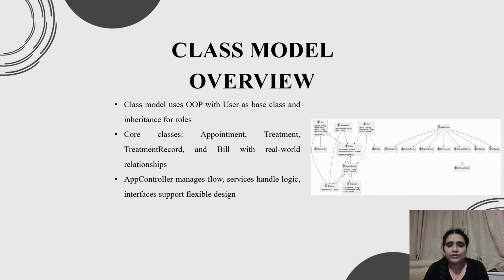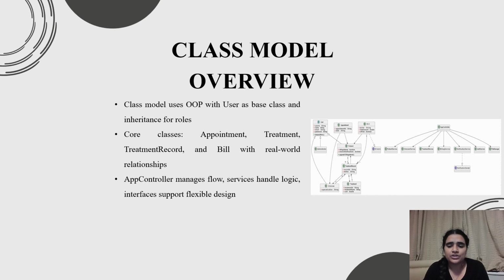Class model overview. The class model uses OOP with the user as a base class and inheritance for roles. Core classes are appointment, treatment record, and bill with real-world relationships. The app controller manages flow, services handle logic, and interfaces support flexible design. The class model is a representation of the architecture of the system through object-oriented representation.